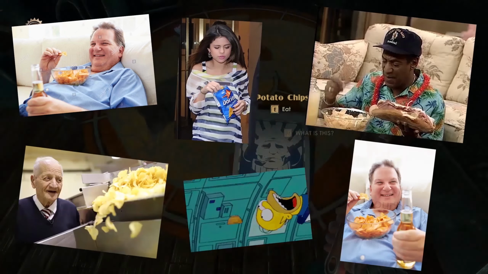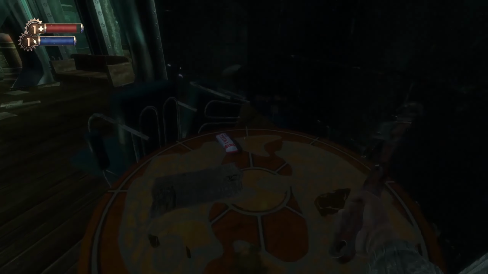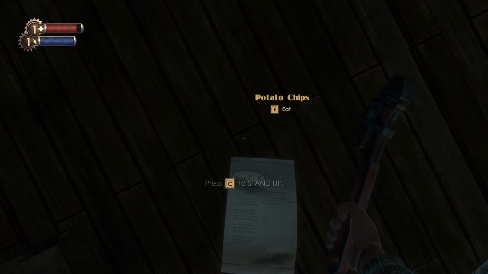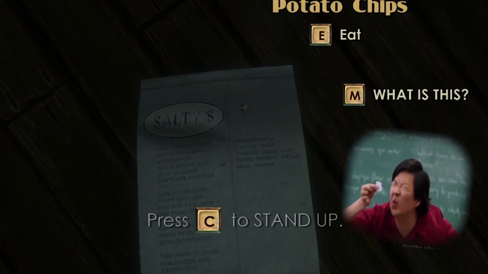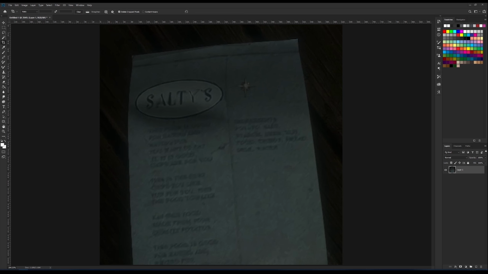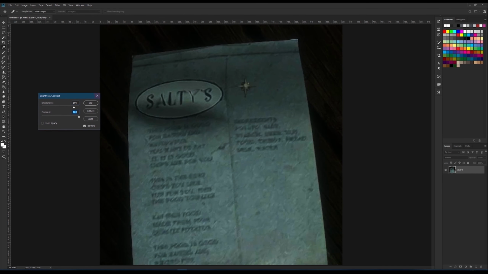If you give most people a bag of chips, they'll dig in without a second thought. If you give a vegan a bag of chips, they'll crouch down, smacking it around with their wrench until it lands with the ingredients list facing up. Then they'll squint really hard and try to read the incredibly compressed text, eventually giving up and deciding to take a screenshot to bring it into Photoshop so they can play around with the brightness and contrast to see if that helps. It won't help though.